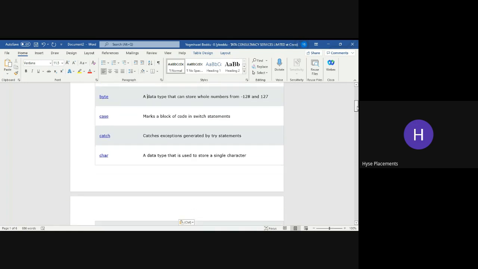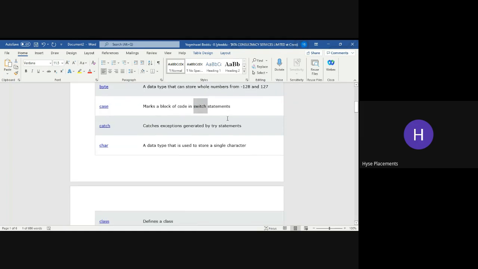And case. It is similar to an if statement also. In switch statements, we use this case keyword. Going forward, you can learn the usage of case. As of now, you will not understand, because before understanding case, you need to understand switch.